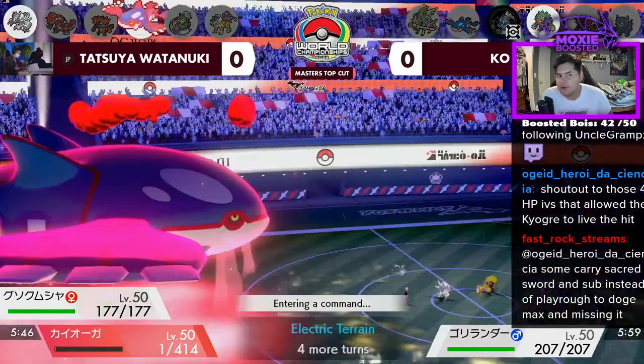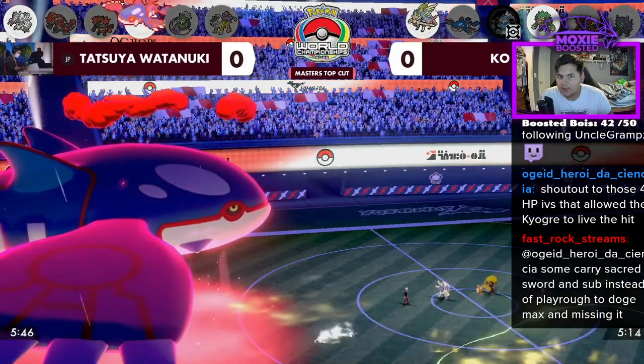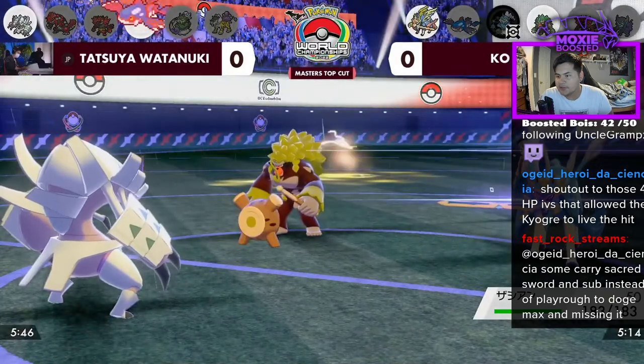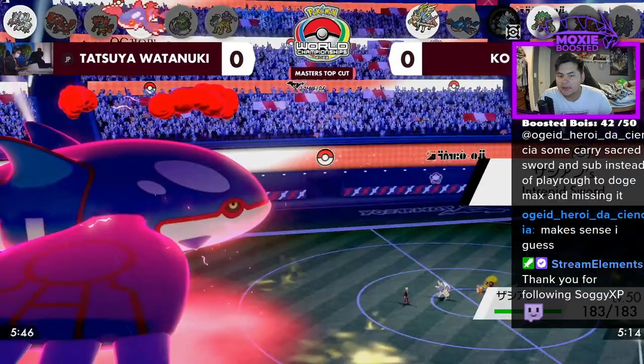But you would imagine the Groudon would want to be AV. Could also probably be like White Herb. There's a lot of options for Groudon. Actually, you know, Citrus is also something that kind of pops into mind here.